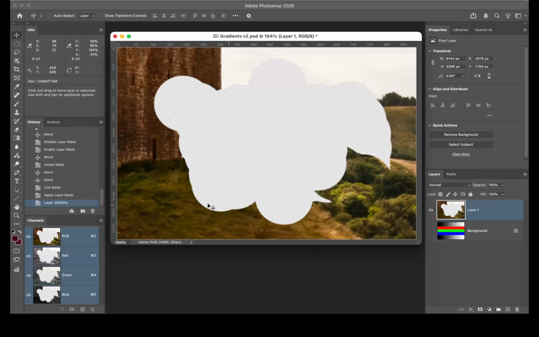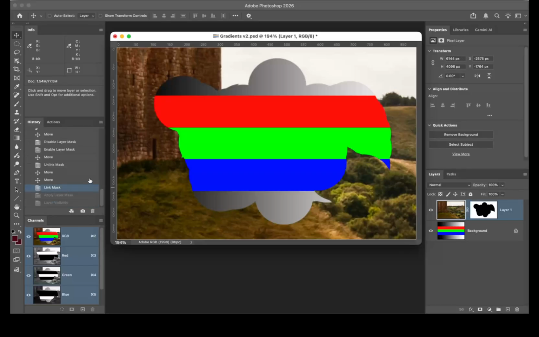Okay, I am going to go back in history where that didn't happen. So I'm going to go back to when I relinked my mask again, just because we've got a little bit more work to do on the mask. So if right now I've got the borders that are going around my image part, I want you to go ahead and click on the image part, the castle part, to make sure the borders are going around it. And you'll see up here in your properties panel that you actually do have things that you could work on. You could do a select subject if there was a subject in there or any of that kind of stuff.